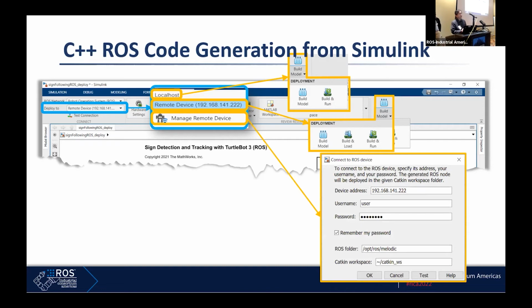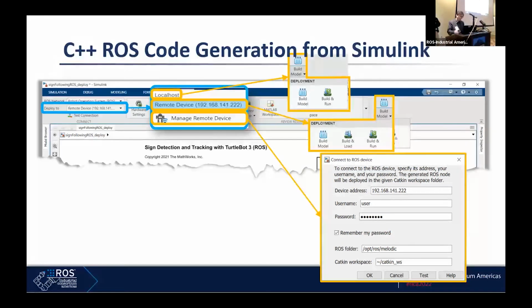When you click to manage your remote device, you can specify your target device information: what is my IP address, what is the source folder when I deploy the ROS node to it, the workspace, and all those things.